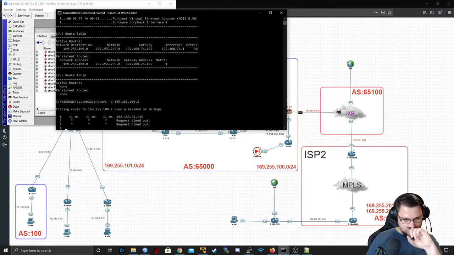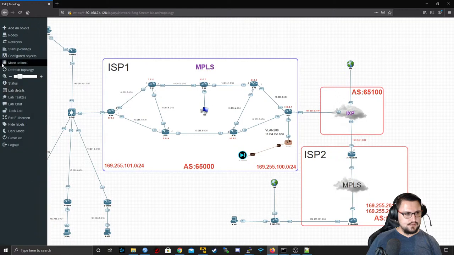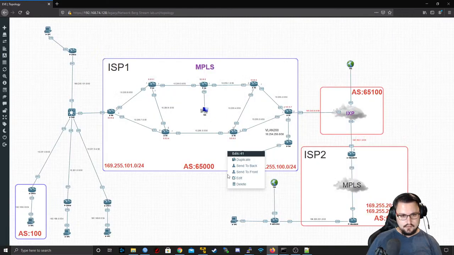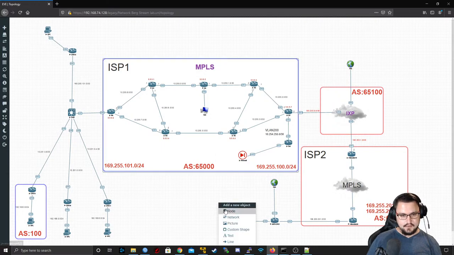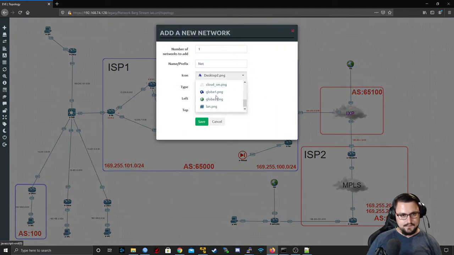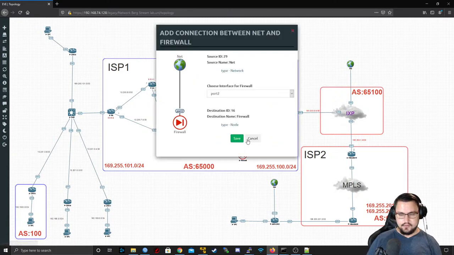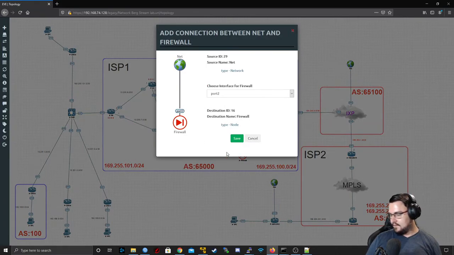So I might do something very unorthodox quickly just to get onto that firewall. I'm going to connect another LAN cable. Okay, that looks weird. I don't know why it's doing that. Okay, let's just quickly refresh our topology. And then I'll add another node for my actual, well, not a node, we're going to add a network. It's going to be our management. I'm going to bring that into the FortiGate so that I can access it without struggling around with some routing, which is actually inconsequential. So let's connect that onto port 4 quickly.